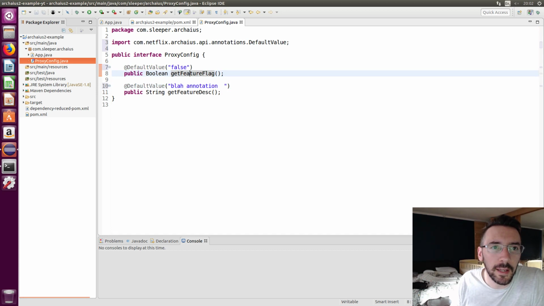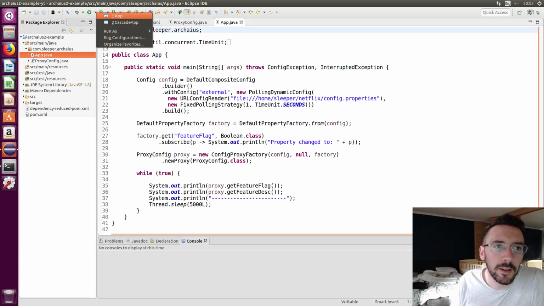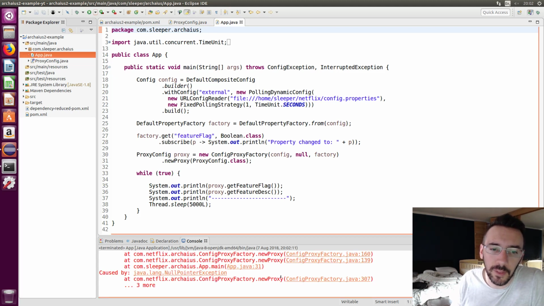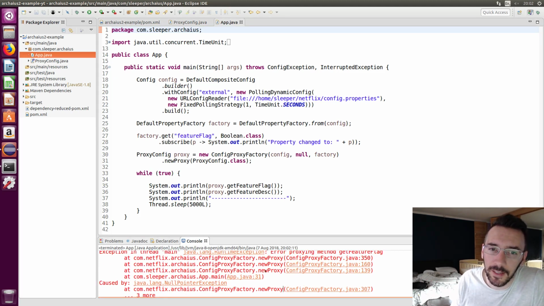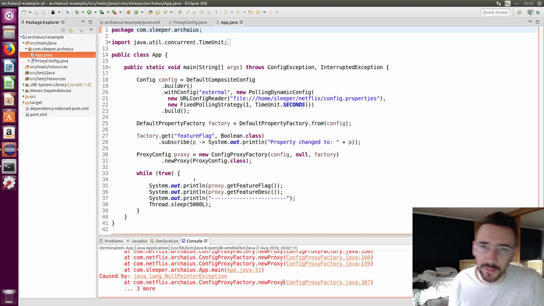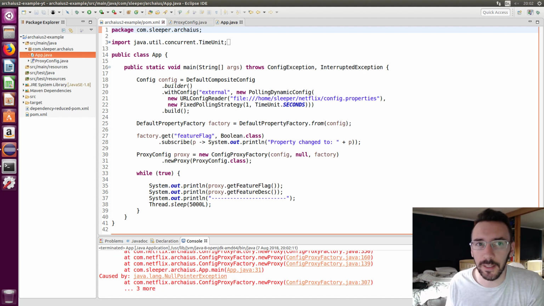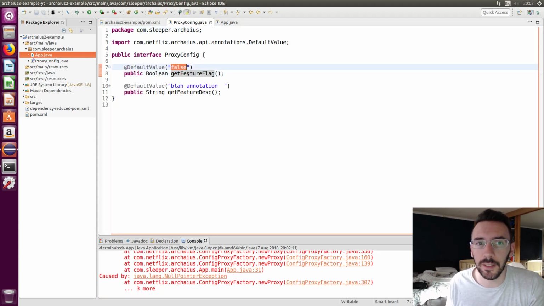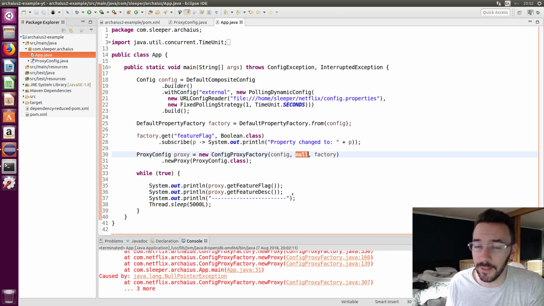Now when I run it again, you're going to see an error. A null pointer exception, and the reason for that is it's detected a default annotation and it's tried to decode those strings into the correct types. Like it's tried to decode this false into a boolean, and it hasn't been able to do that because we haven't given it a decoder.